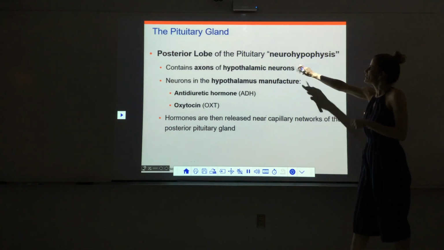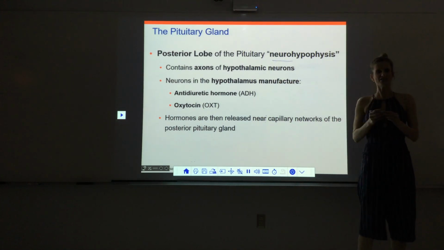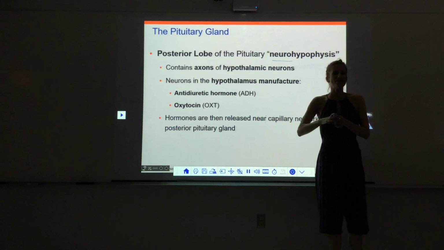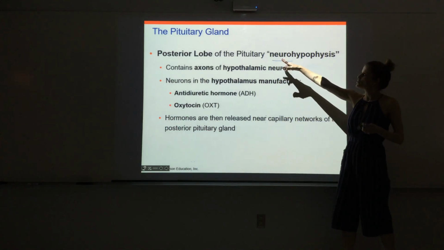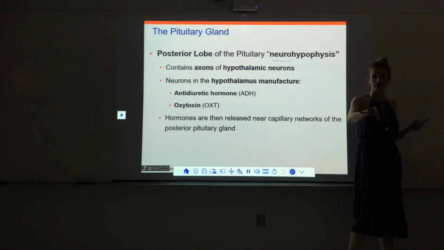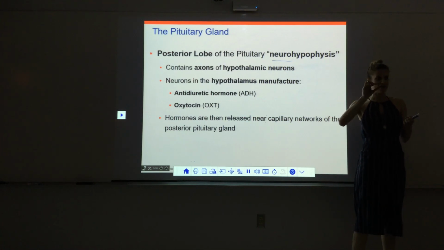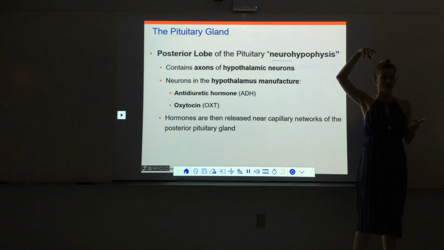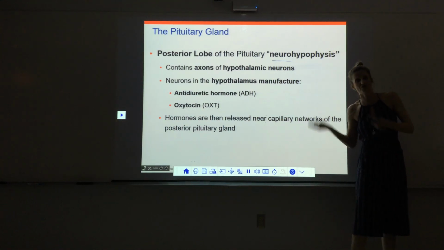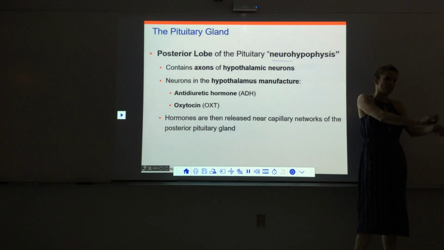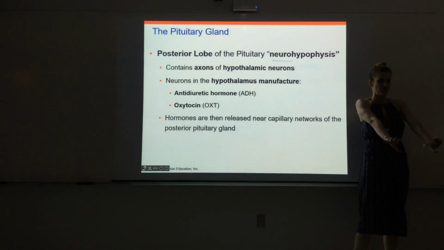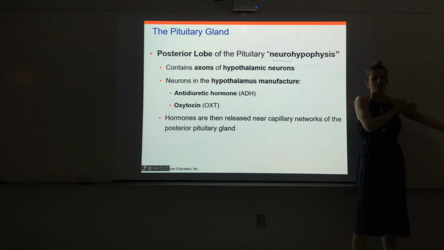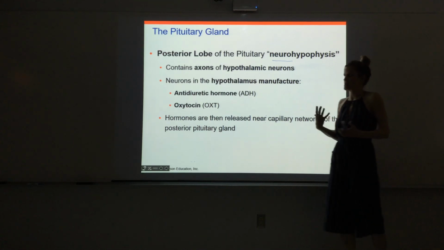The posterior pituitary gland, again, we call the neurohypophysis, because remember, the posterior lobe is not actually acting like a gland. It's not producing any of its own hormones. The posterior pituitary actually just has the synaptic terminal, or the synaptic bulb at the end of the axon of neurons that are up in the hypothalamus. So it just has the very end of the neuron located in it. So the neuron actually makes the hormones. They could travel down the axon. They get released right by the capillaries that are present in the posterior pituitary, and then they just enter the blood in the posterior pituitary. It doesn't actually make anything.